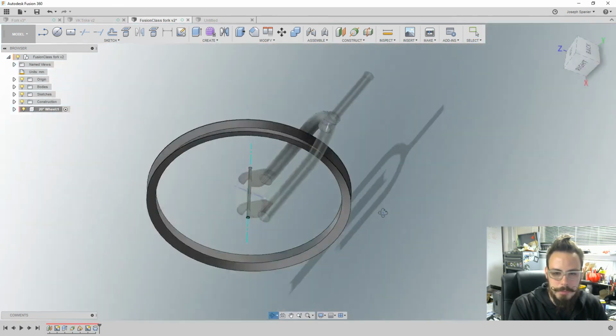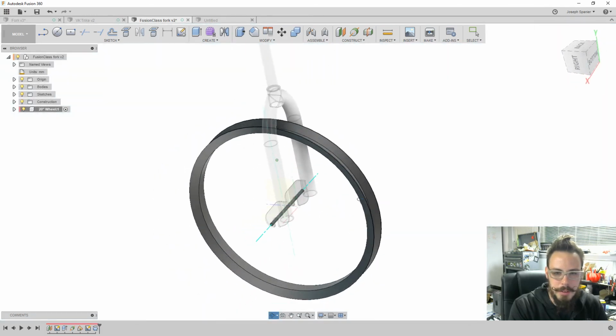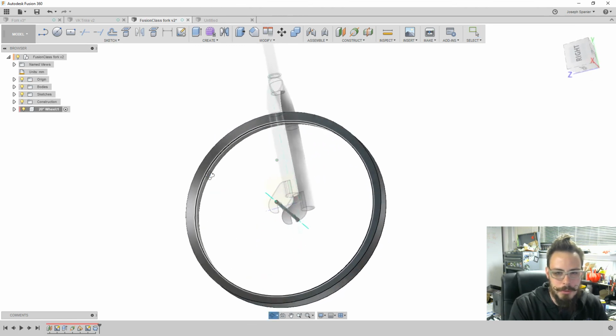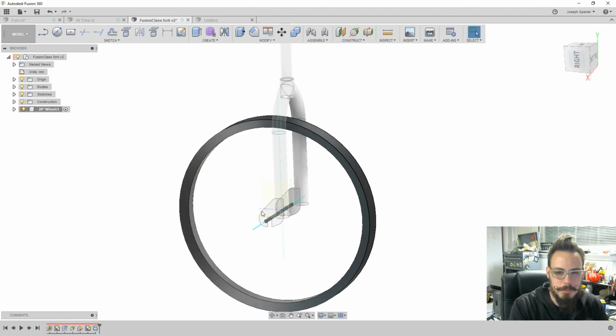So now we have our wheel with an axle and a fork, and we're almost to a front end of a bike. And we've covered everything that I want to cover. I'm going to give the video a second to catch up so that the live stream can give you guys a chance to ask questions, anything you want me to cover real quick. But we're actually right on time, which I'm pretty stoked about.